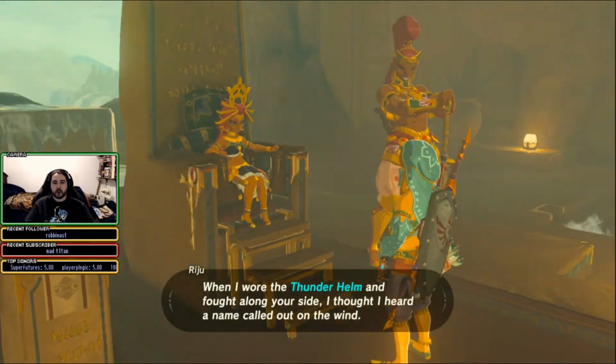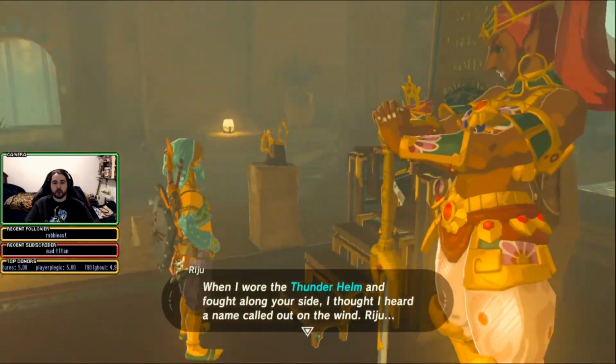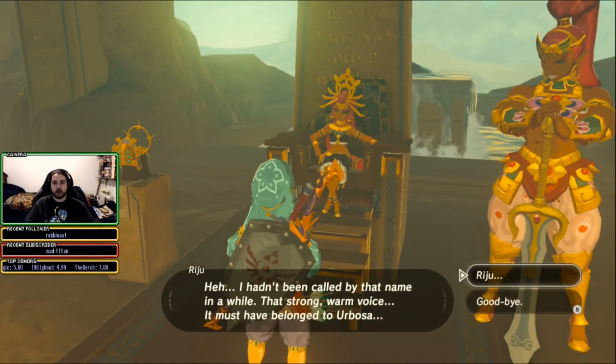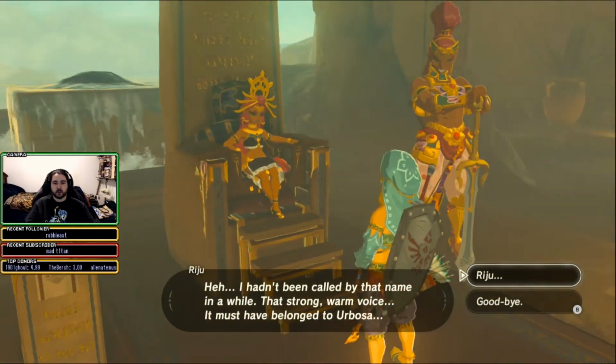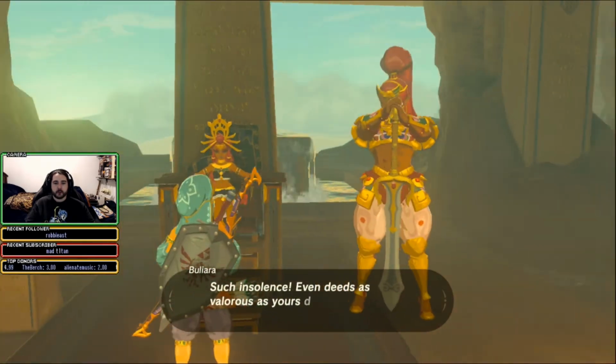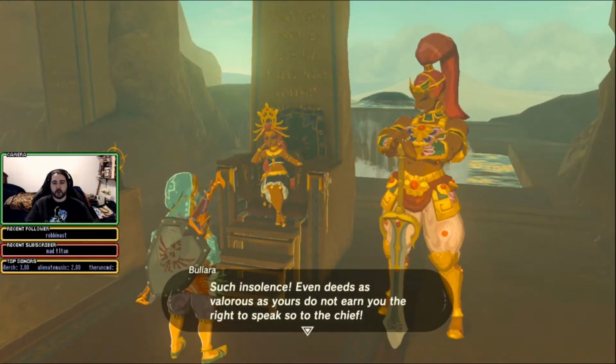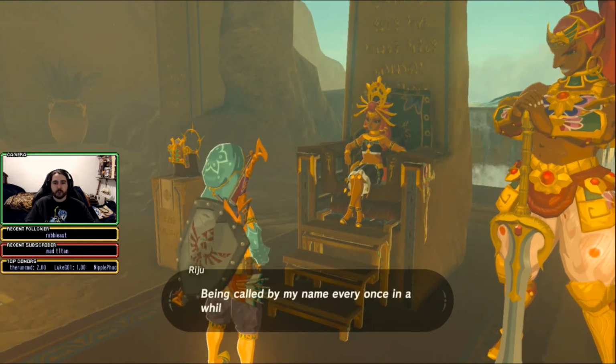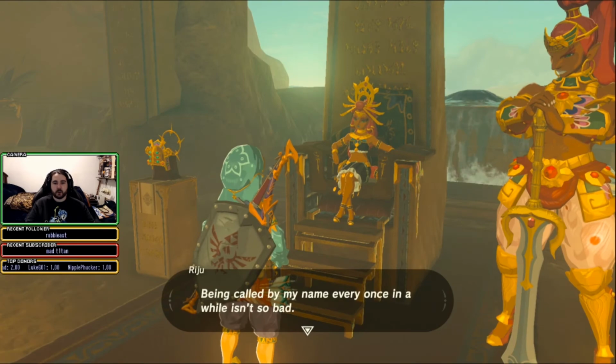When I wore the Thunderhelm and fought along your side, I thought I heard a name called out in the wind. Riju. I hadn't been called by that name in a while. That strong, warm voice. It must have belonged to Urbosa. Such insolence! Even deeds as valiant as yours do not earn you the right to speak to the chief. Let it go, Valeria. Being called by my name every once in a while isn't so bad.